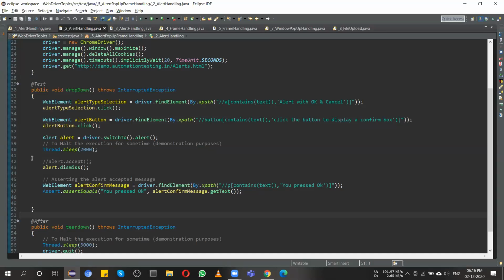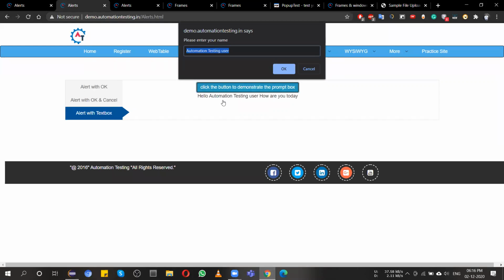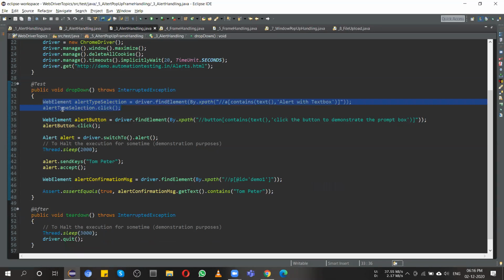What changes in this scenario is that first we switch to that particular section and click on this button, so we deal with two web elements and a click operation, then switch to the alert.